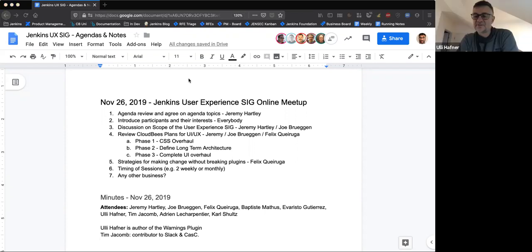I think it is really desirable. I think we should provide a tool set for plugin authors, and they need to adapt to these changes and not the other way around. I think Blue Ocean started the other way around, saying here is the user interface and let's see how Blue Ocean can integrate with the plugins. But I think we should say here we have a tool set that everybody can use, and then we can give each plugin author the possibility to rewrite the plugin to the new UI guidelines, for instance.